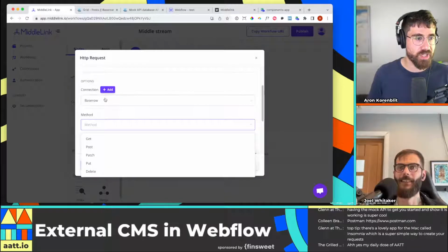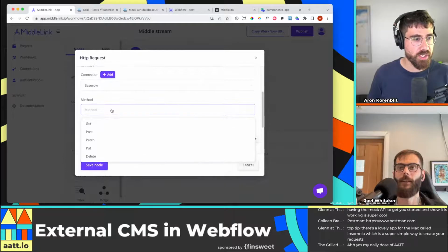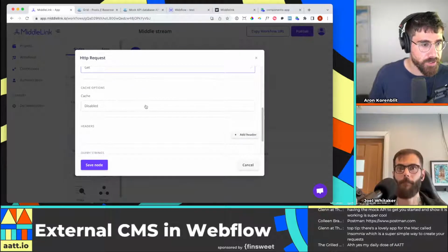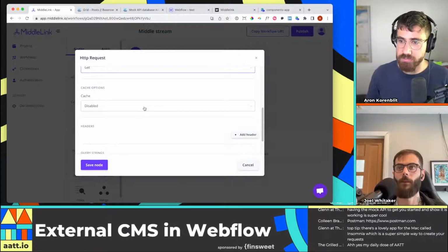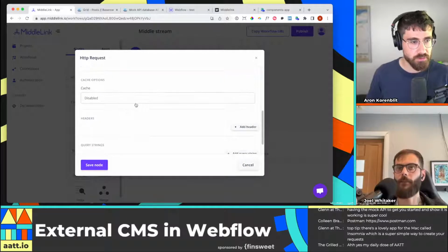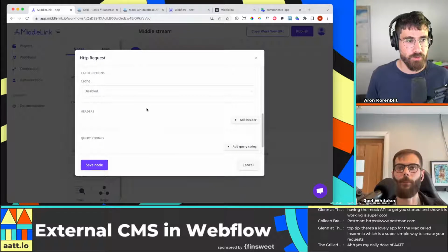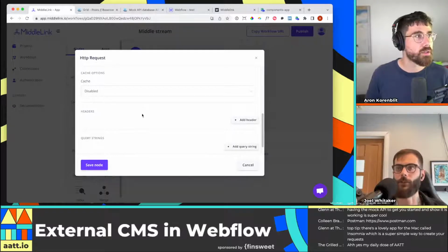Okay, so we've connected, we've inputted our secret key and our method. We want to do a GET call. We're retrieving information, right? Perfect. Yep. Cache disabled default makes sense. Yeah, we'll leave that for now because we want to showcase live updating the data, and we don't want to be waiting a minute or however long we set on the stream. Right. But we can enable that maybe afterwards.